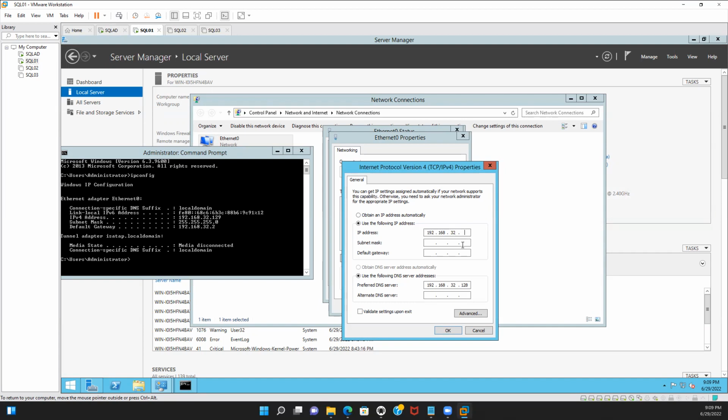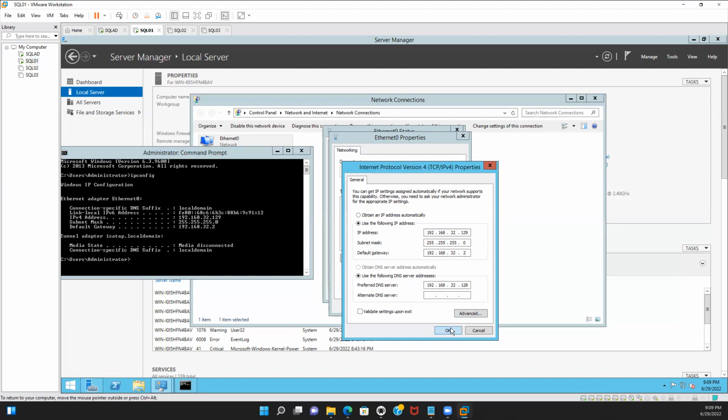You click on the last box, you put 129. You enter your subnet mask, which will populate for you automatically when you click on that box. Then your default gateway is 192.168.32, then 2. Yours may be different from this computer, but if you follow what I do, it will generate your own IP for you.